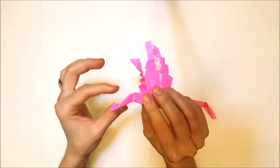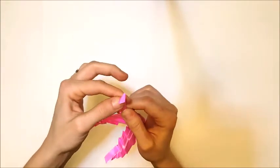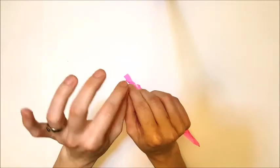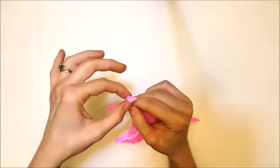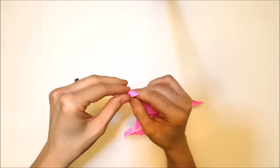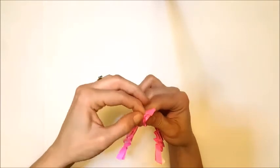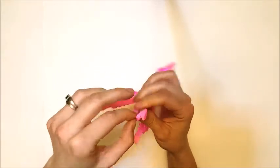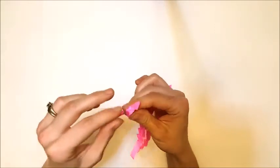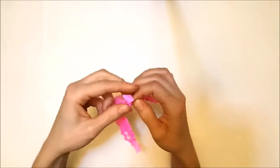If you saw the Mimic tutorial, this is a similar fold to most of the creases that we did on the Mimic tutorial, only rather than doing it on an entire sheet of paper, we're just doing it on one fold. Slightly where you made that diamond-shaped piece at the top, push down to just invert the fold and make it hang down like so that it creates a head.